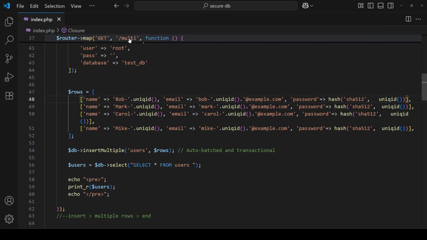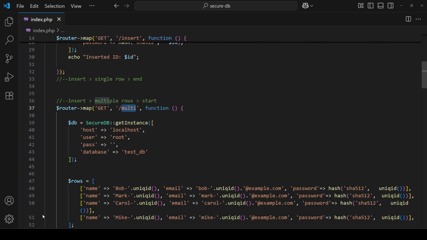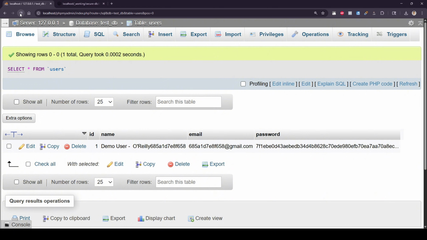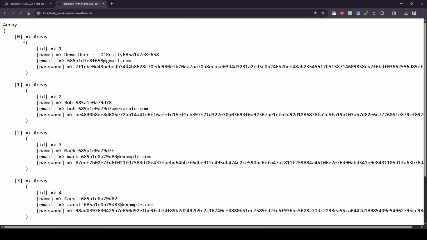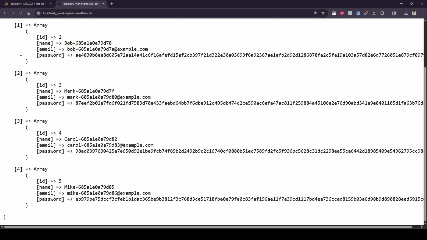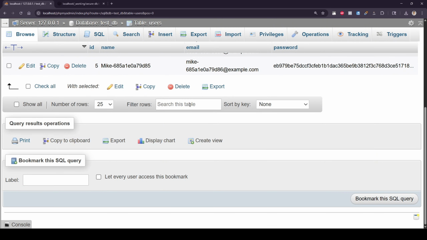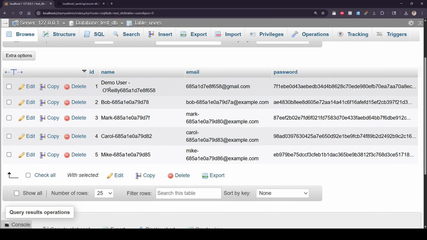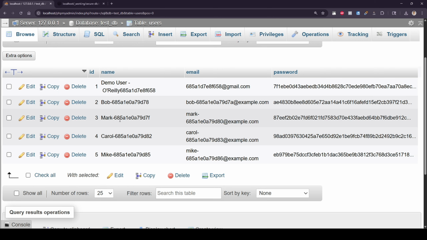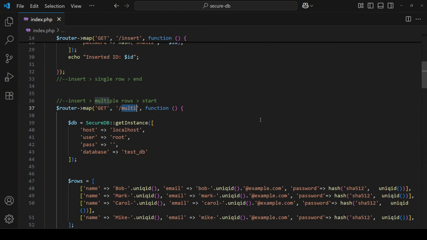So I'm going to go over here, and just to show you right now, we only have one row of data. Now we want to insert multiple rows of data. So I'm going to click over here, multi, and then boom, and it tells me I have how many? 5, because we have one before, and I'm expecting 4 more. So let's see. And there it is. There are 4 rows of data inserted. So this is the top one, this is the second one, third, fourth, and fifth, so on and so forth. So it's literally that simple.